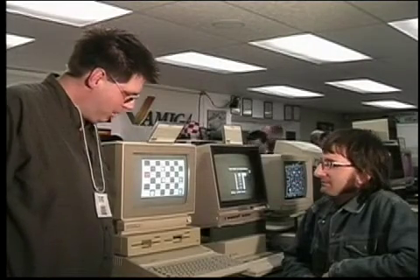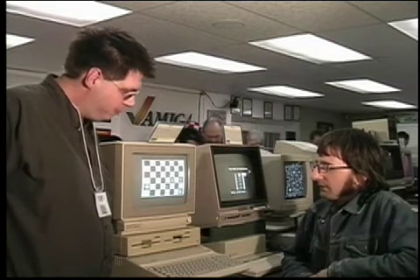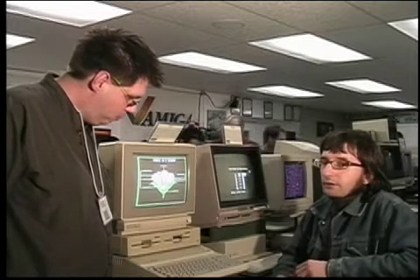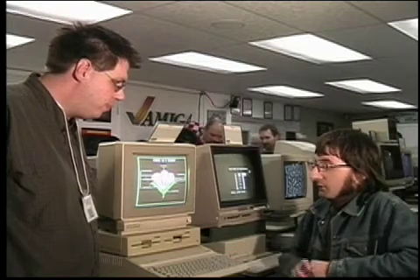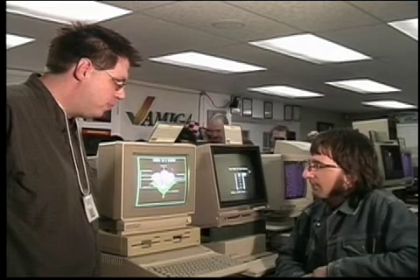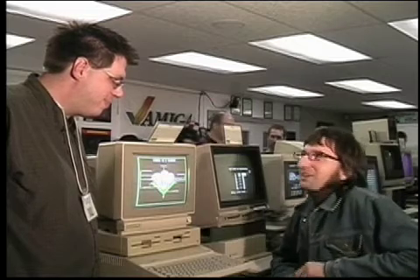We're here with the Apple IIe and Rob. I understand that you used a machine very similar to this, or actually this same machine? Yeah, this was the first computer that I ever used back in 1981, 1982. My father came home with an Apple IIe Plus that he bought used off of somebody that he knew at work. It was really easy to set up — just plug the monitor into the wall, plug the keyboard in, put the disk in and it was ready to go. The first game I ever saw appear on the screen was Frogger, and I was just amazed by that right away in its green monochrome glory.